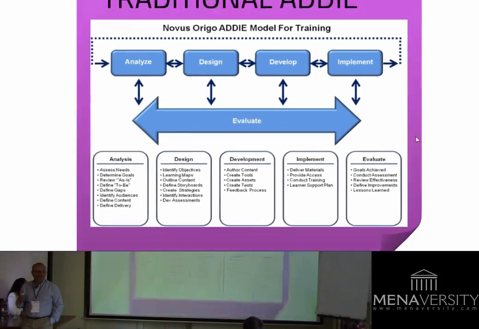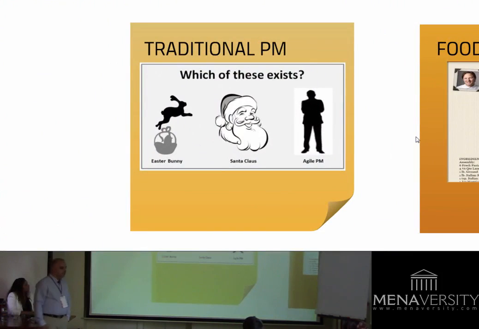However, you can easily say that there's no Easter Bunny and there's no Santa. And I can always argue that there's nothing called agile project manager. You cannot have one person managing the show. The show has to be managed by each and everyone on the team. Each one has to buy into what they are doing, change of the culture, and they all go ahead and deliver whatever they're delivering. In our case, the course design. So we're saying that agile project manager doesn't exist.